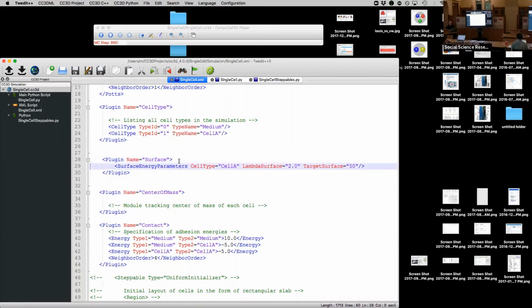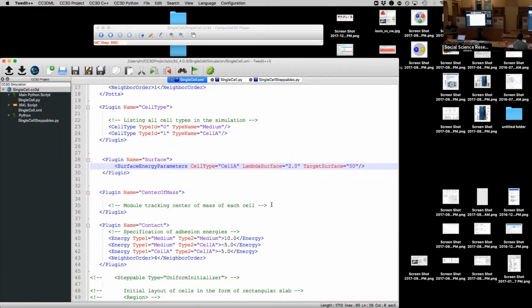I'm just indenting it. It doesn't matter. It's a good idea to keep things tidy, but it's not important. So here, if we run the simulation, every single cell of type A will have the same lambda surface and target surface.